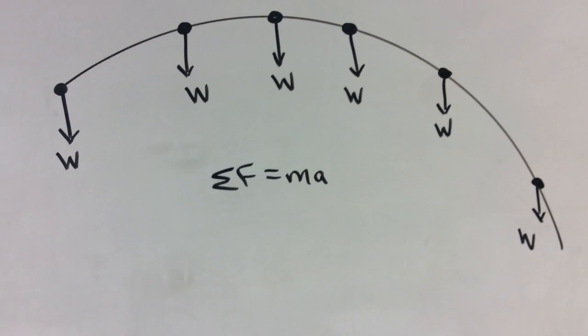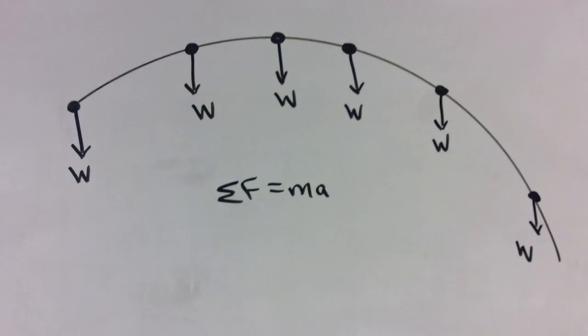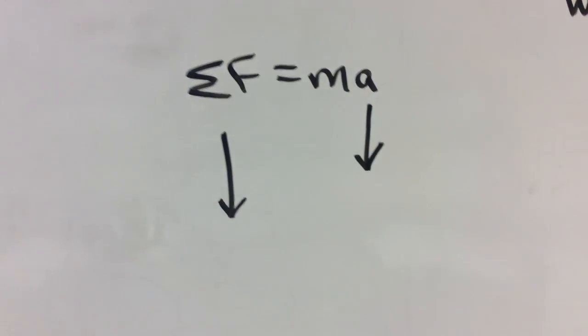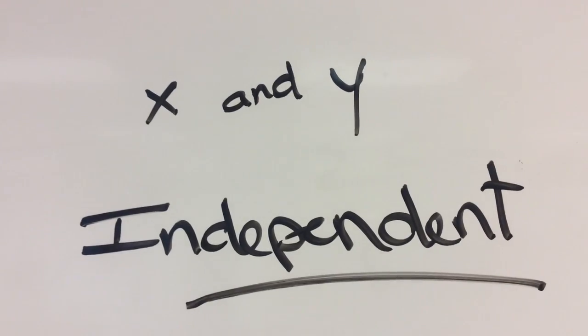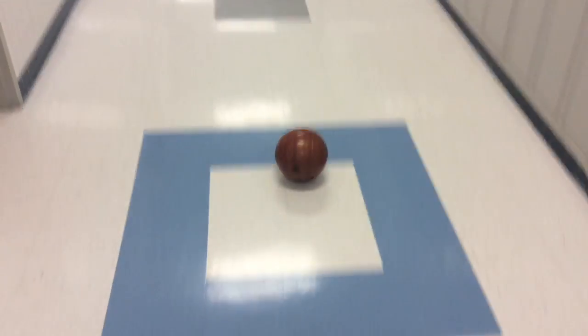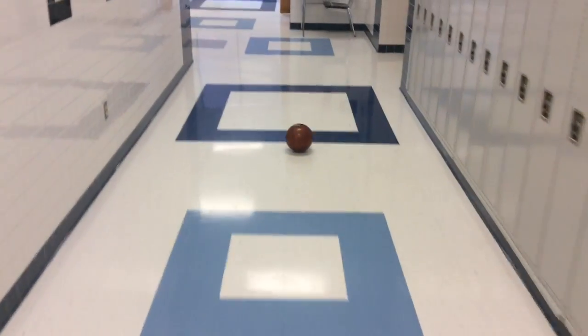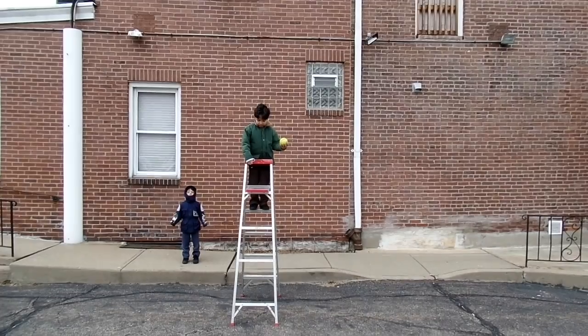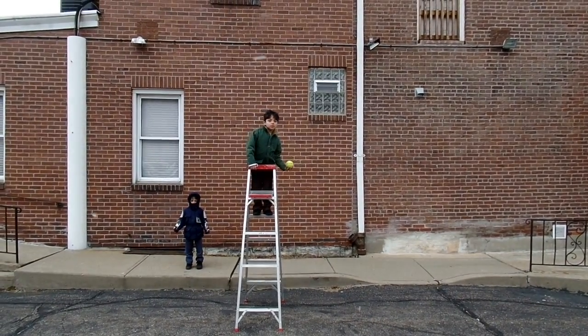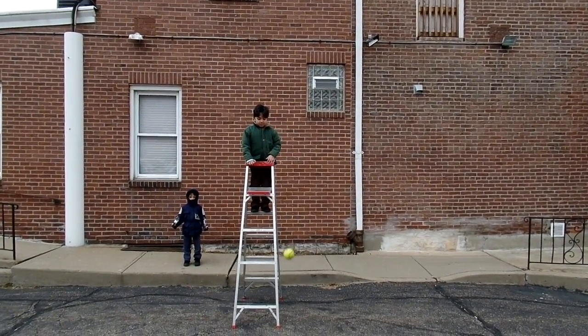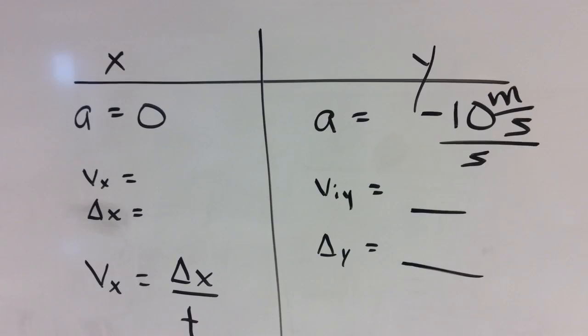Recap. There's only one force acting in projectiles. It's down. Therefore the only acceleration is down. Therefore the X and Y are independent, and the Y is the only one that is affected. This bowling ball, that's what's happening in the X column. Constant speed, straight line. The Y column is a standard cliff problem. Therefore use two columns in your solution format.